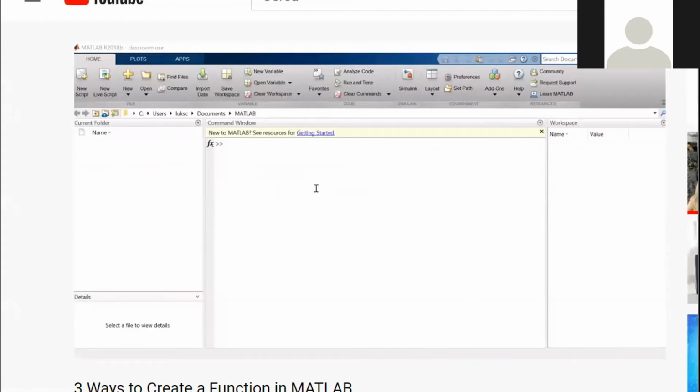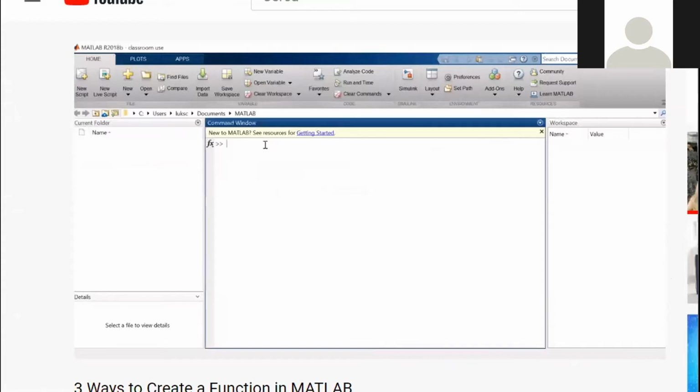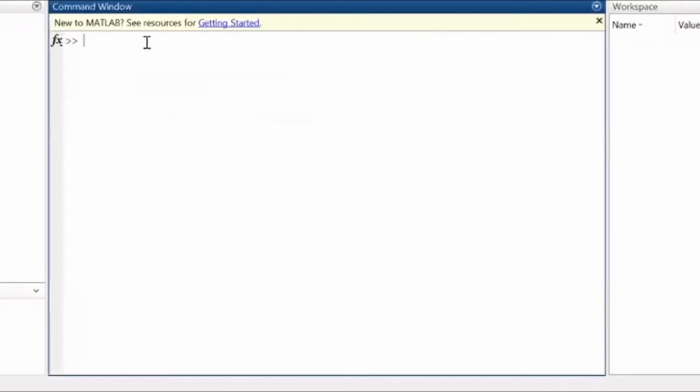and the first of these is called an anonymous function. For an anonymous function, if I wanted to say f equals, let's do just x squared minus 1, that's a simple one. What you're going to do is say f equals, and then you need to tell it what the variable is. So at parenthesis x, that identifies the variable. And then our function is x squared minus 1. And I'll put a semicolon there.